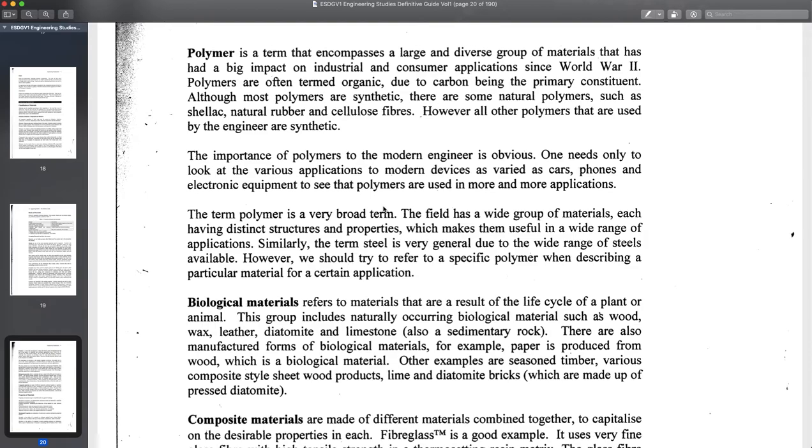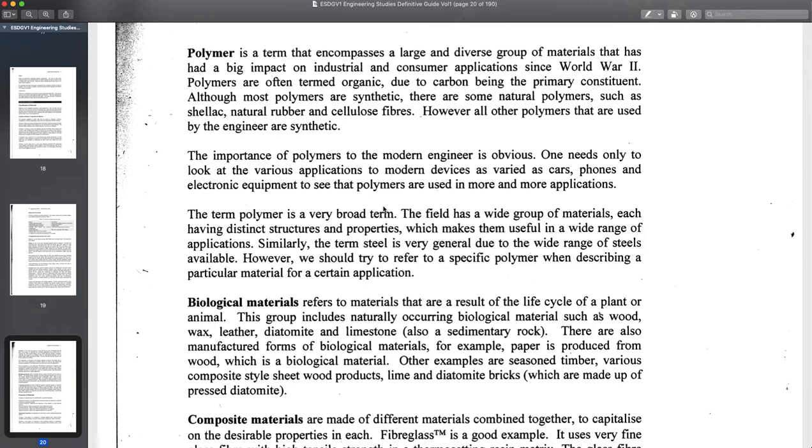moving along, PVC is really important. Also, this morning I was driving with my kids in the car and we were talking about records, the old records, and I think I even specified vinyl records. So that before CDs, I don't know, do you know what a CD is? Do kids still these days know what CDs are? Anyway, before CDs, we had vinyl records and they were just made out of polyvinyl chloride. All of the light switches that you see around you, they're almost certainly made out of PVC. The cables that you see around your electrical cables, they're almost certainly PVC.